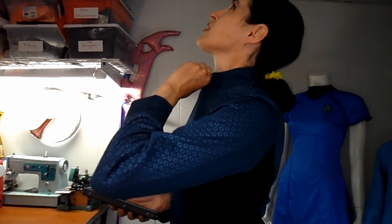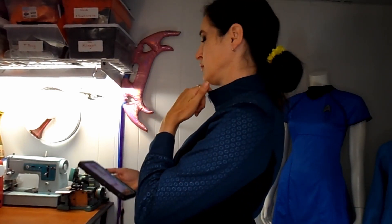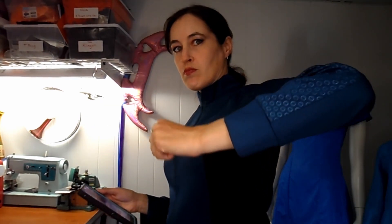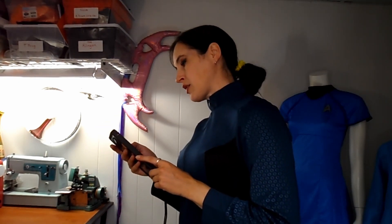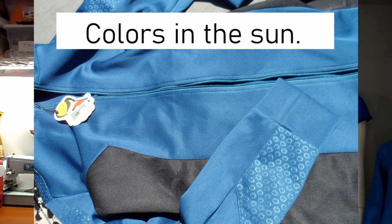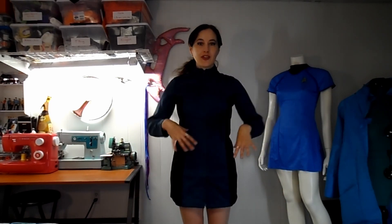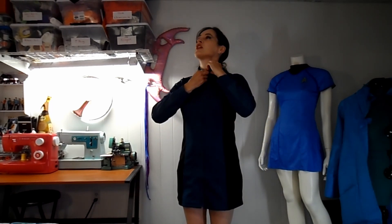I love that this isn't gapping or anything. For someone who wears a small, it's the right fit — there's no gap. I don't get rank stripes, which would be on the cuff, because I got blue. If you get the yellow, I guess it comes with rank stripes, and if you get the other colors, it's got the correct insignia for that. I have nothing bad to say about this — nothing. It is a little dark in here; I am going to buy new lighting, I swear. I have really nothing bad to say about this at all. This is a really good piece.